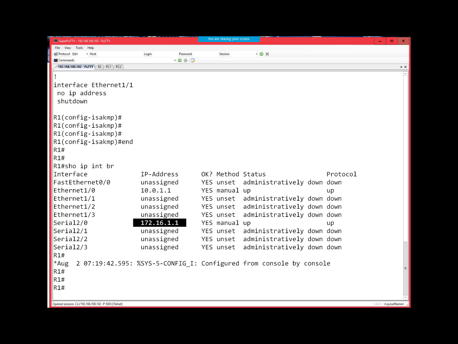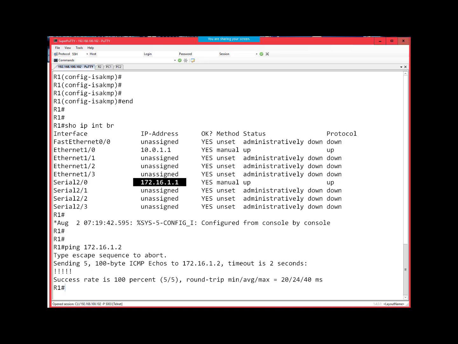One of the things that you should always do as part of this process is go ahead and ping the peer address to make sure that you have reachability. Because if you don't have reachability, the VPN is not going to establish its session. All right? In this case, because these are directly connected networks, obviously we have reachability. But again, if this is over the internet, that's something that you would want to test as well.